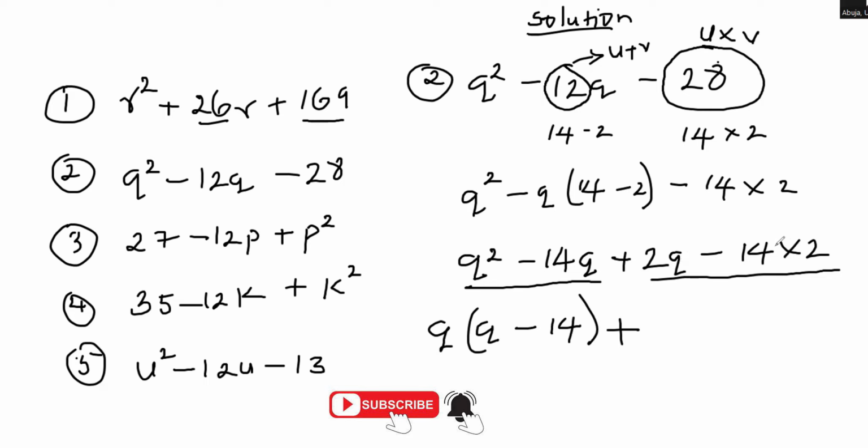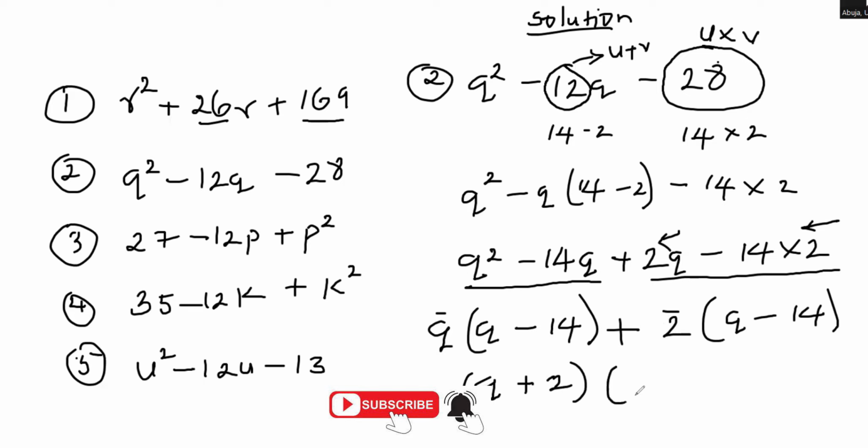Likewise, what is common between these? You can see we have 2 here, and we also have 2 here. All right, so we'll factor out 2, and we're left with what? Q minus 14. Beautiful. So let's bring the terms that are outside the brackets. So we have q plus 2, that's this one, and this one. And since these brackets are similar, we just pick one and we're done. So this is it.